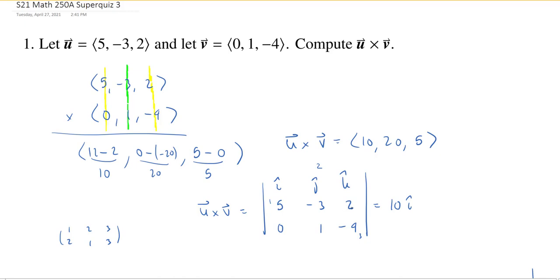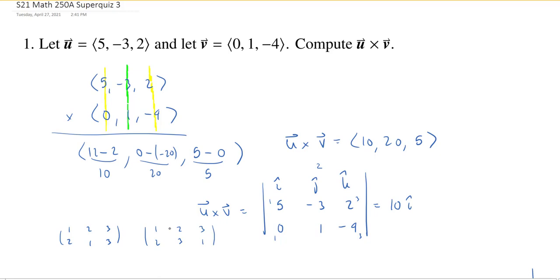Now, if we do this position, the 3 and the 1, this would correspond to 1, 2, 3. Okay, so let's see. 1 still goes to 2, but now the second row in this way would go to 3, and then the third row would go to 1. So here it actually would require 2 swaps to get back to 1, 2, 3. Right? You could swap the 1 and the 2, and then you'd have to swap the 2 and the 3. So 2 swaps gives you a positive. So that's why it's positive that way. If you haven't seen this before, that's fine.